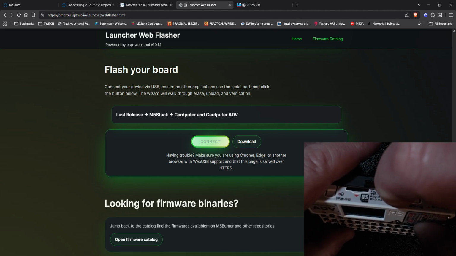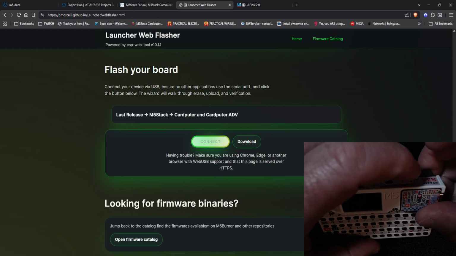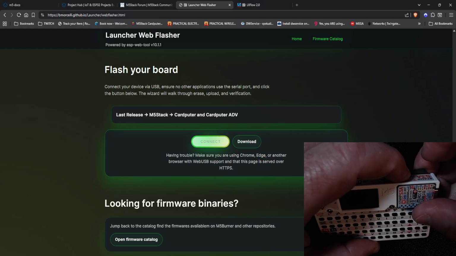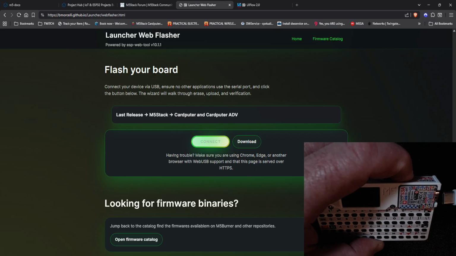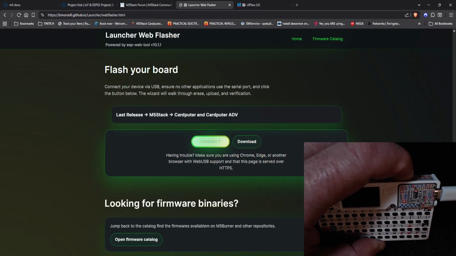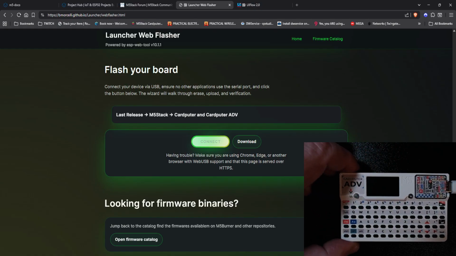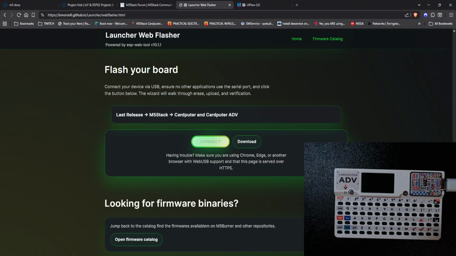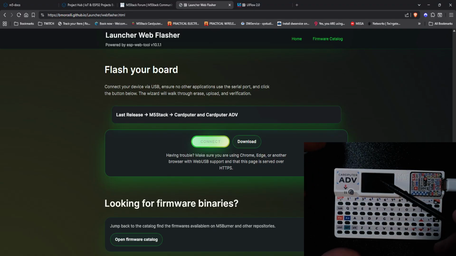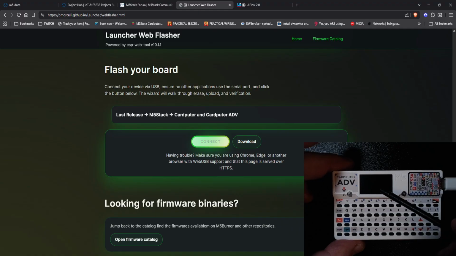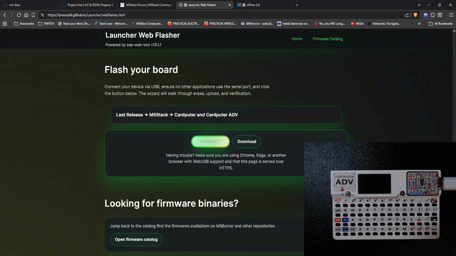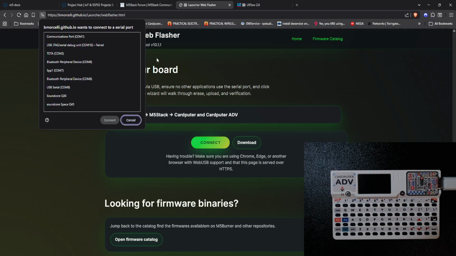We're going to turn the device off. We're going to hold the go button in, and we're going to then switch it on to switch the device into download mode. Right, we hear it go plinky plink, but then nothing comes on the screen. This threw me quite a lot on how to do this. Now we can click on connect.